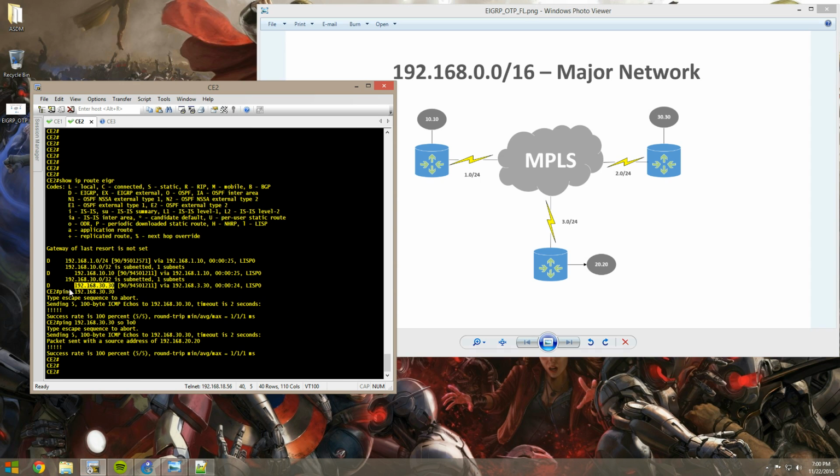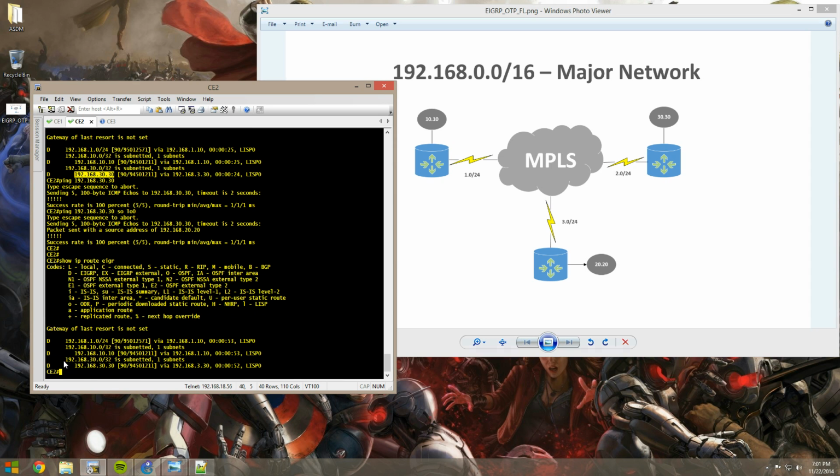The flaky behavior is you'll notice this doesn't happen on the other CEs. If you look on CE1 or CE2 here, the only route we have from router 3 is 192.168.30.30, and it's a /32. We're not learning, at least, this interface. But you have to run EIGRP on this PE-facing interface, otherwise the peering won't work. But we are learning 192.168.1.0/24. This is flaky on LISP 0, and that's this interface here. So you'll notice that I can't actually reach it.